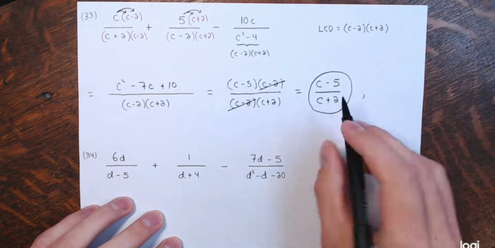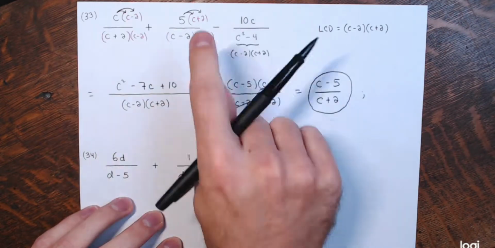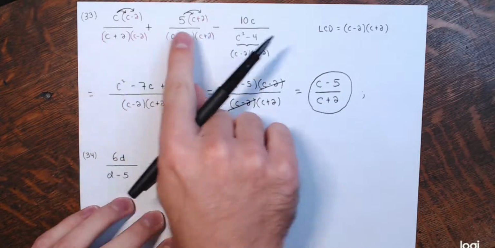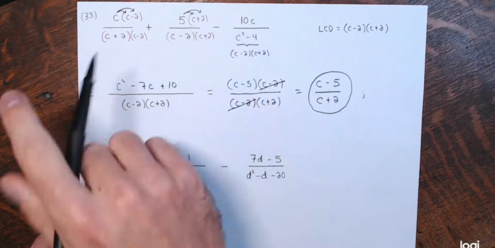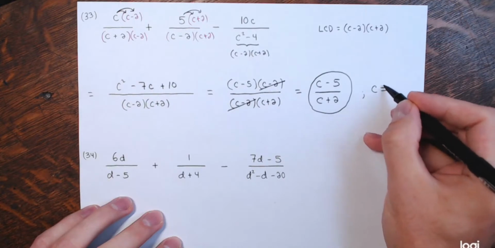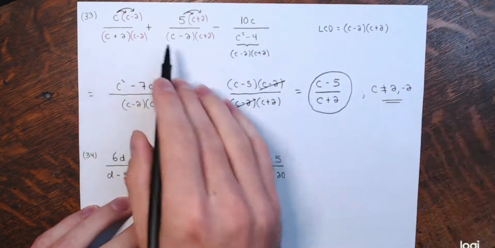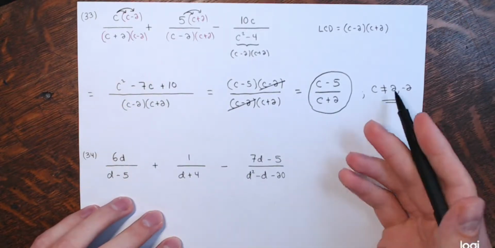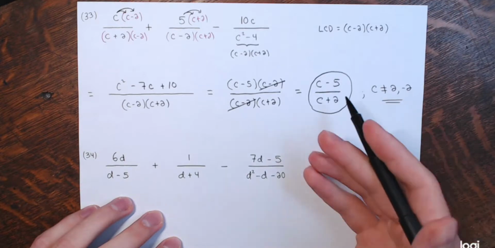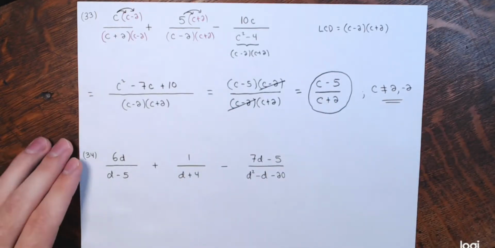Alright, so the value of this expression will be exactly the same as the value of the original, right? Get rid of all the writing I did and look back at the original, and plug in any value of c you wish except for 2 and negative 2, right? C can't be 2 or negative 2, because that'll make denominators 0. But any other value of c will make this expression equal to the original, and you can go ahead and test that out with different values of c if you want.